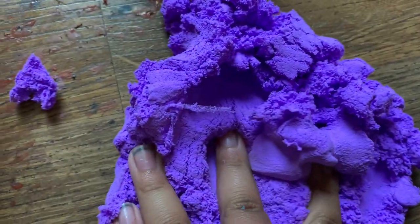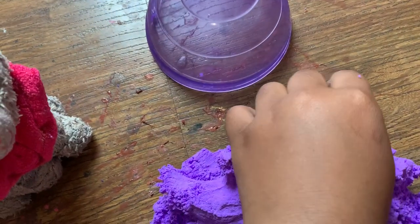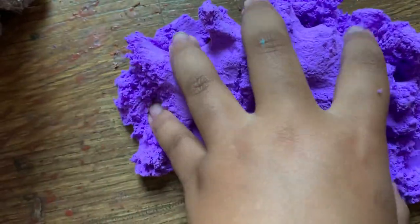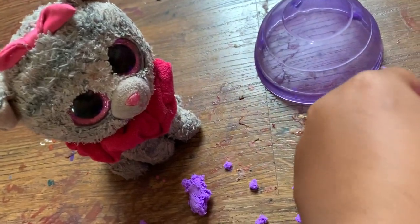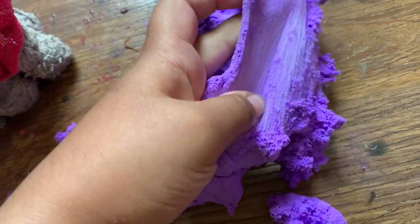But when you stretch it, it gets really soft. Oh my god, this is really cool. It's my favorite slime. It's really dry and cloudy. These are actually called cloud slimes. And it's really fluffy. Ooh, look at that. It's so cool. I made a bit of it right there. Wow. Look at that! It's so cloudy and so cool.